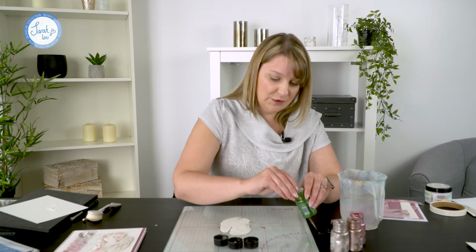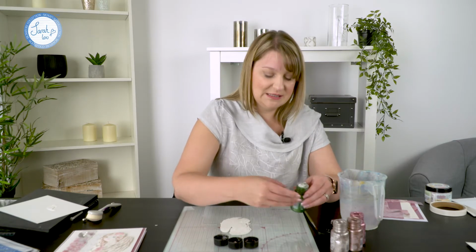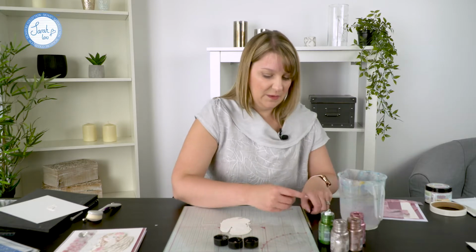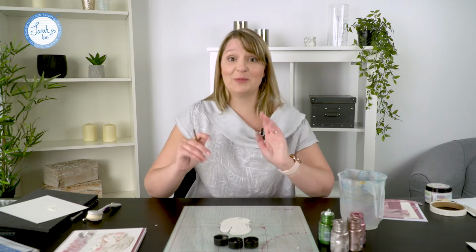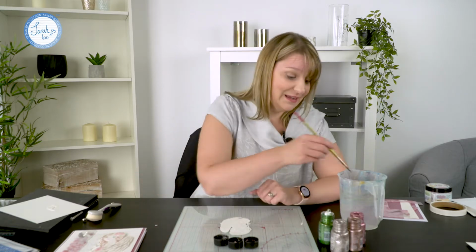I'm using, I think, a size 6 paintbrush. And you know what I haven't got? I haven't got any baby wipes with me or any tissue, so I'm going to be absolutely painted up to the eyeballs by the end of this.